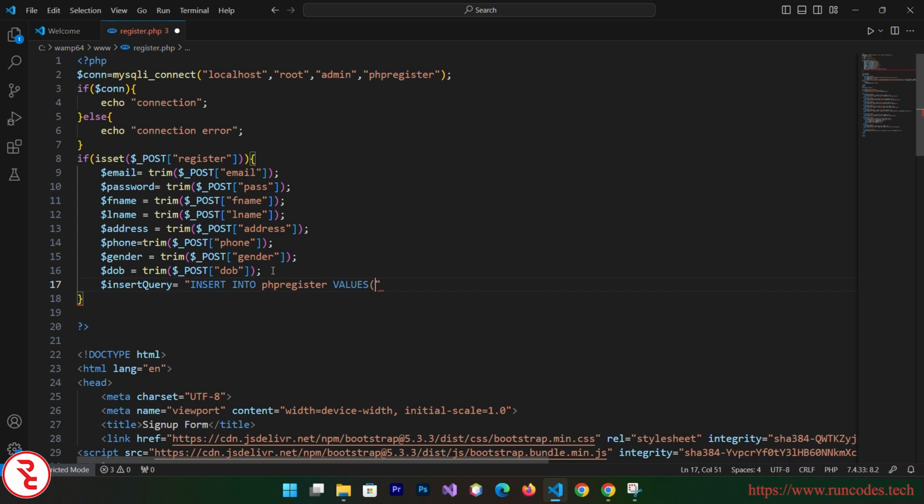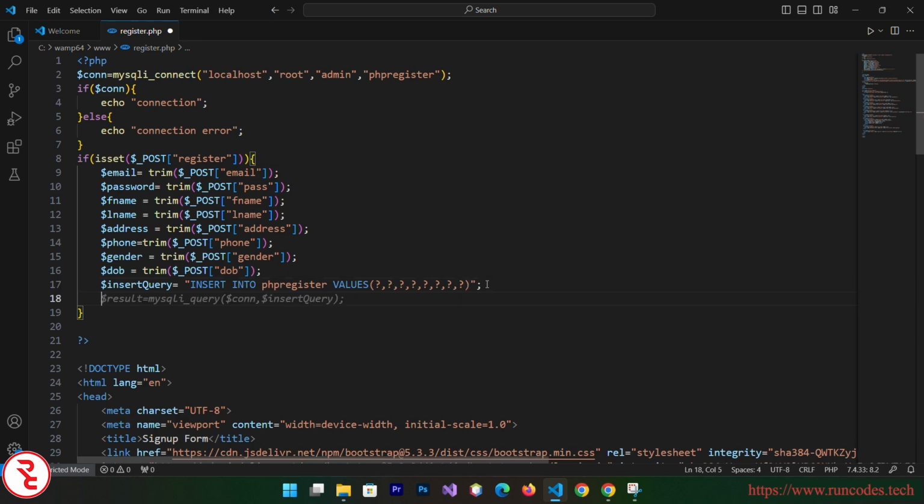We are going to insert all the values, so you don't have to provide the column names separately here. And then values, we are going to use parameter substitution, for an obvious reason, that is SQL injection. So 1, 2, 3, 4, 5, 6, 7, 8.